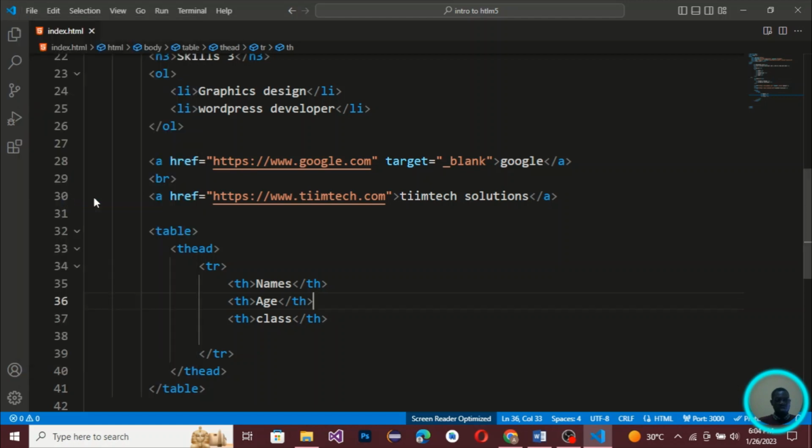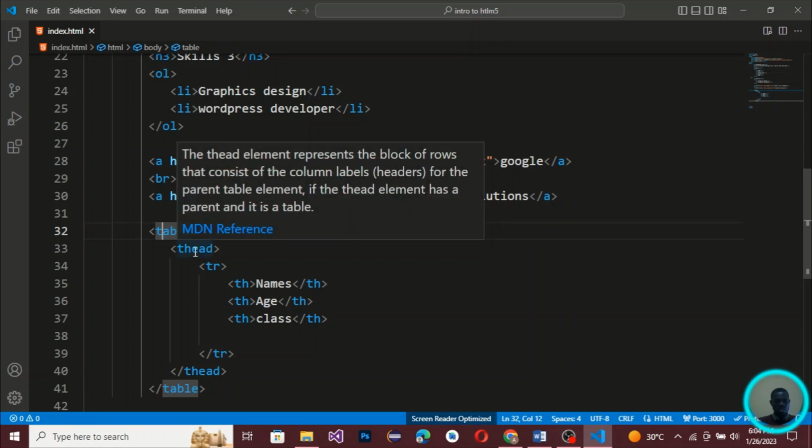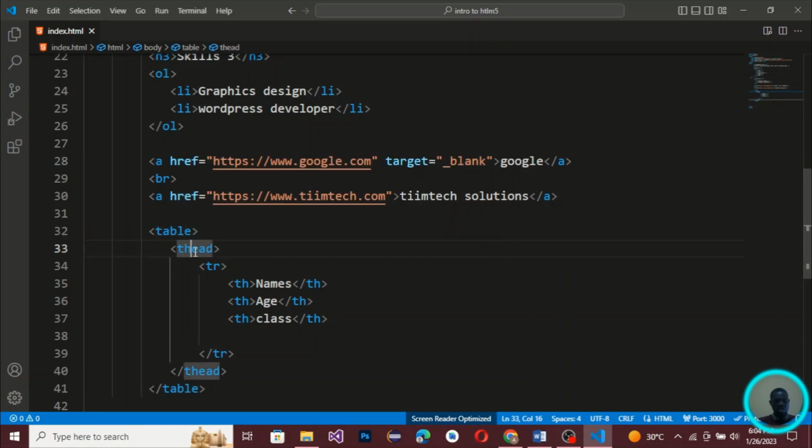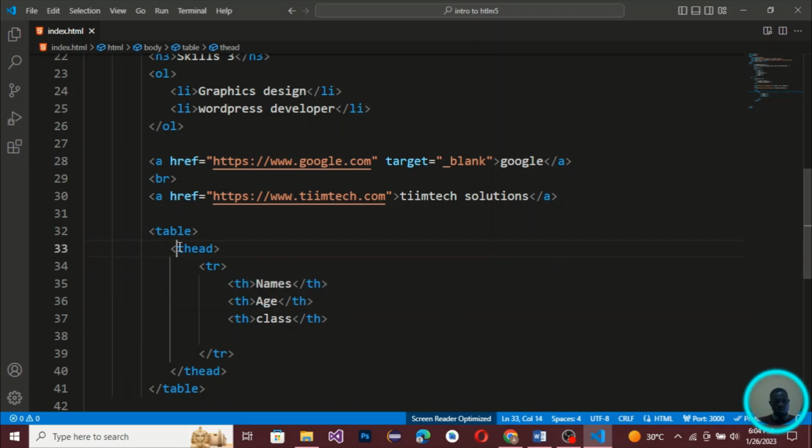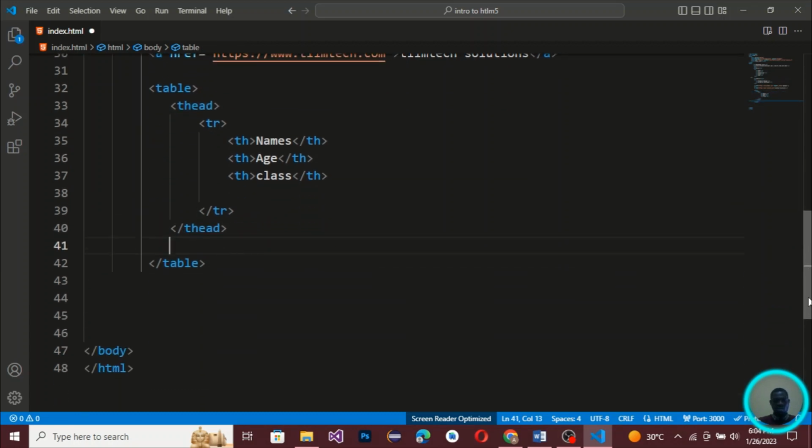Don't worry about the time, I want you to understand. So first you open the table. Inside the table you have the thead, that's the head. Inside the head you create a row, table row. Inside the row you create TH, that's the TH. TH again, TH again. Then you save it. Then when you come out from the thead, the table head, whatever you will now be doing is different.